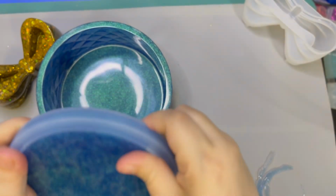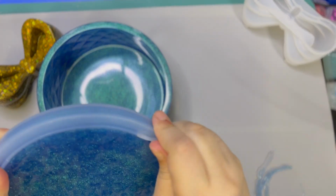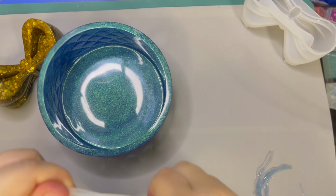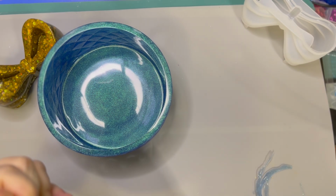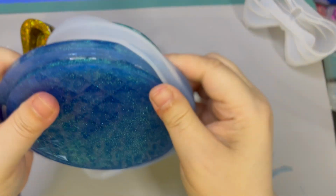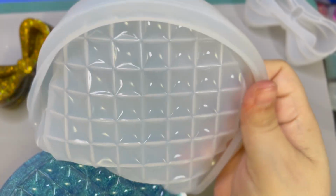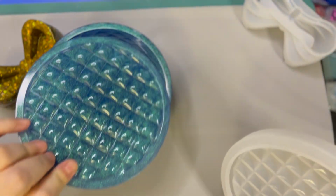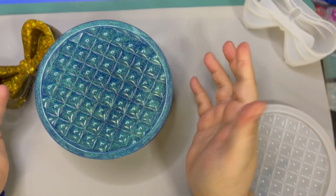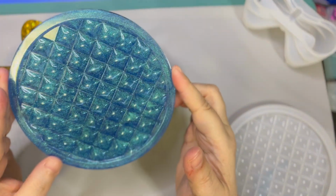All right. Let's unmold the lid. I'm actually pretty happy with how easy this unmolds. Yeah, these micro bubbles were a pain in my arse last night. So the top has actually no bubbles at all, which is great. And it fits perfectly.